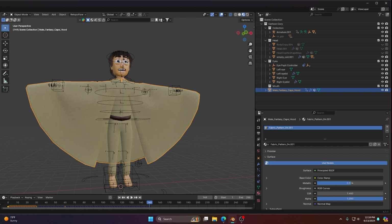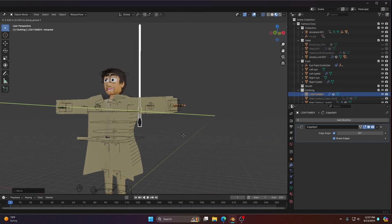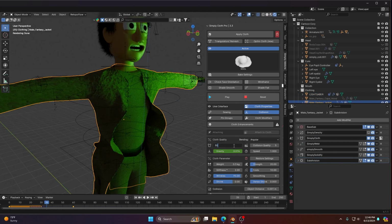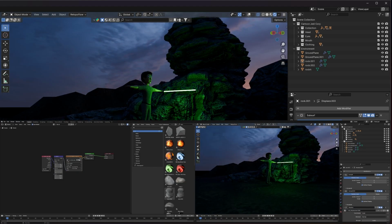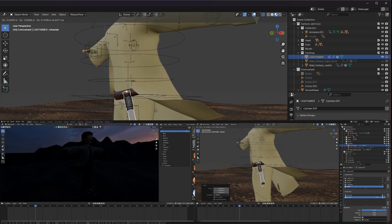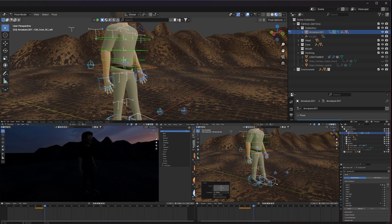Once I was done with the body of my model, I went ahead and added a cloth simulation, trying to get the Jedi robes look. I didn't need anything too crazy, but I just wanted a little bit of movement on there to give our character a little bit more life. I didn't spend too much time on it at this point because I was going to be doing the animation, but I did find a nice lab coat that I ended up sufficing for Jedi robes.